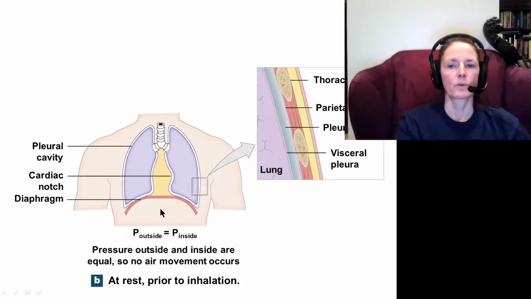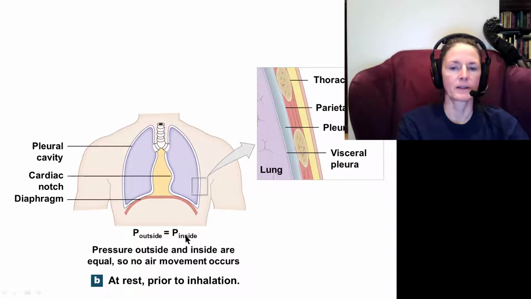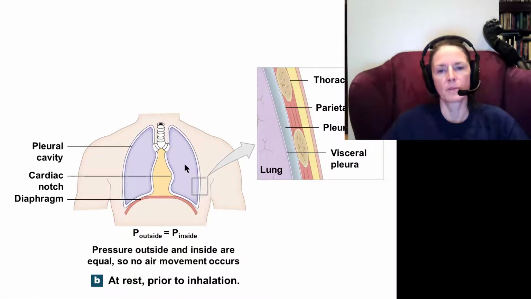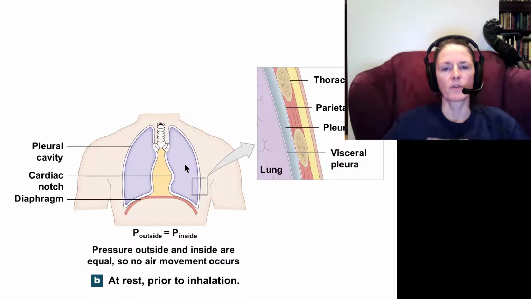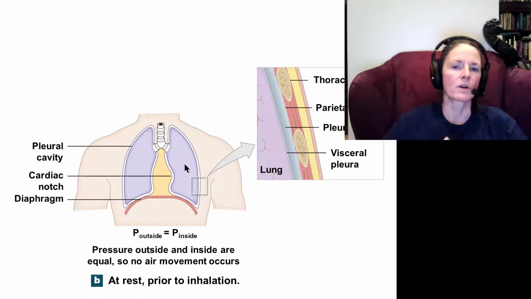So basically what we're going to see is when we start, we're going to have pressure inside being the same as the pressure outside. So here's our diaphragm. It's kind of in a neutral position. Here are our lungs. And we're going to see that we're going to increase the volume of the lungs. Now, interestingly, the lungs have quite a bit of elasticity. And once they exhale, they'll want to recoil. And they would recoil to a much smaller size than they would ordinarily if they weren't surrounded by the pleural cavity.